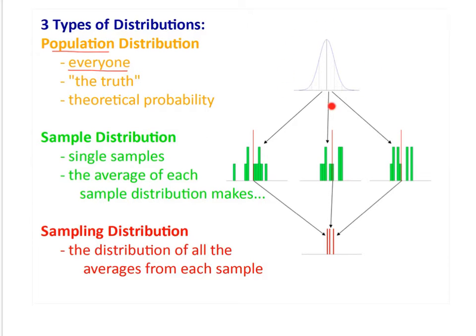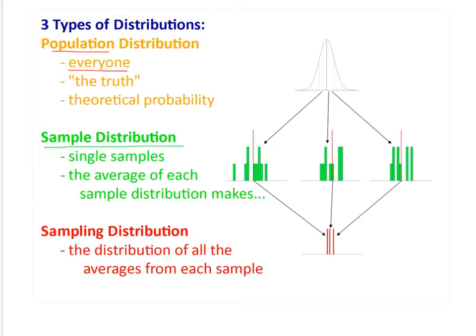Think about this as everyone, but instead of taking a census or sampling everyone, we like to take samples, which then give us our sample distribution. If I take a sample from this population, I may get this data. It's a single sample, meaning I get different values. It's not perfect to the population because it's a sample, but it gives me a good representation of the population.